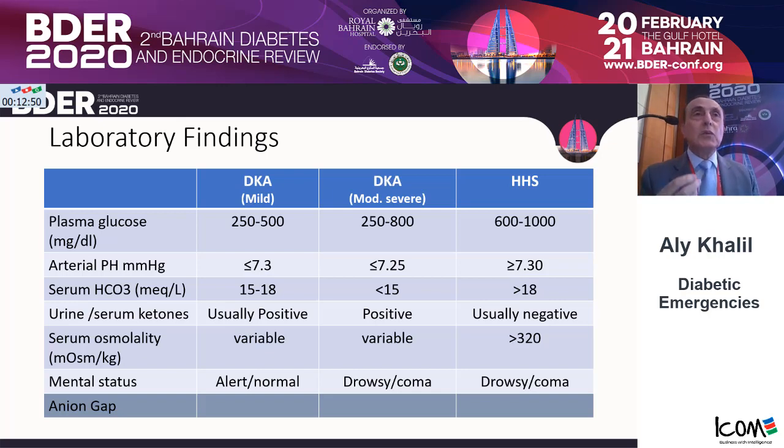The most common cation in the blood is sodium, right? And the most common anions in the blood are chloride and bicarbonate. But there are some unmeasured anions, like phosphate, sulfate, and some protein, which specifically is negatively charged, commonly found in the blood, albumin, right? Those are not measured, right? So what you do, you take the cation, which is the sodium, you subtract the bicarbonate and then the chloride, and you have the anion gap. And normally it's around 12.